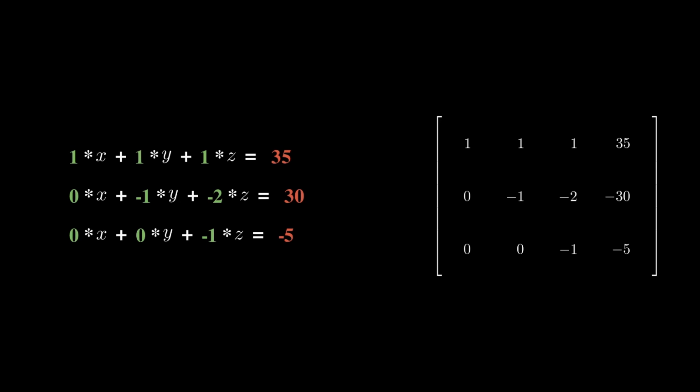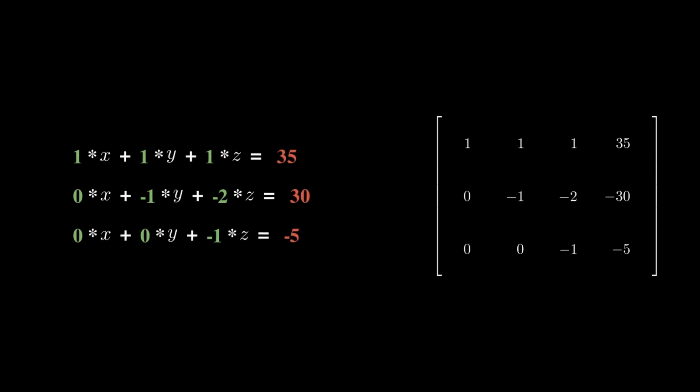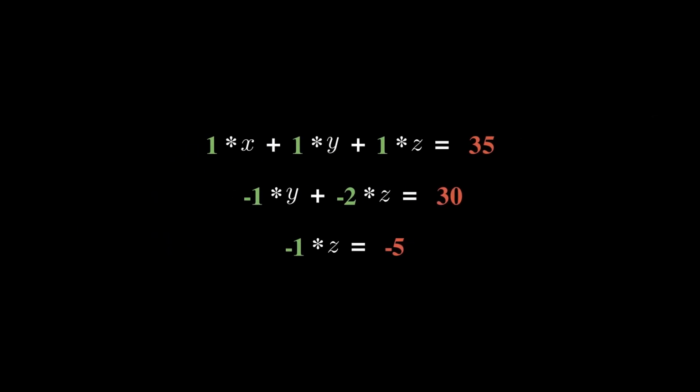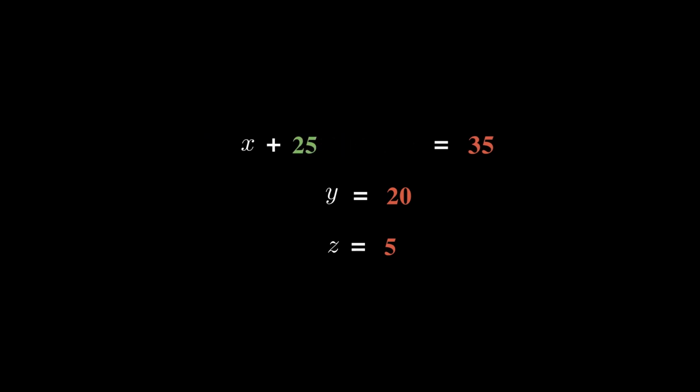To make things less confusing, let's outline the steps we'll be following next. These are our equations in simplified form. First, we will solve the last equation to find the value of variable z, which comes out to be 5. Next, we'll use this value of z to solve the second equation, giving us the value of y, which is 20. Finally, using both y and z, we'll solve the first equation to find the value of x, which is 10. Now let's perform these steps in Python.